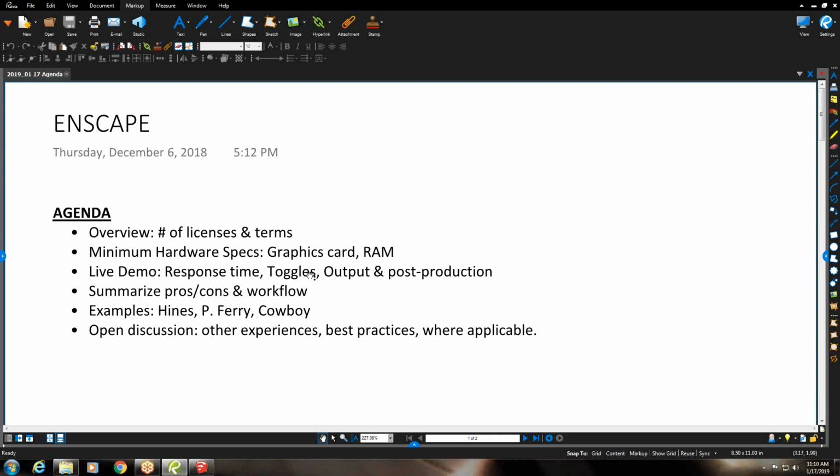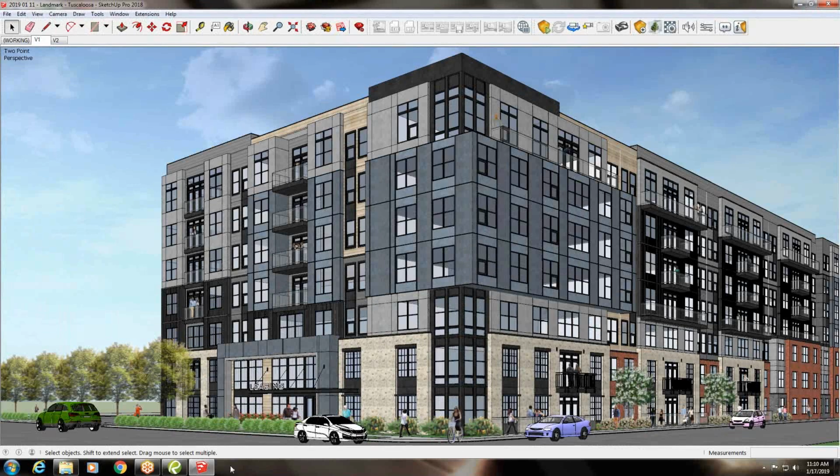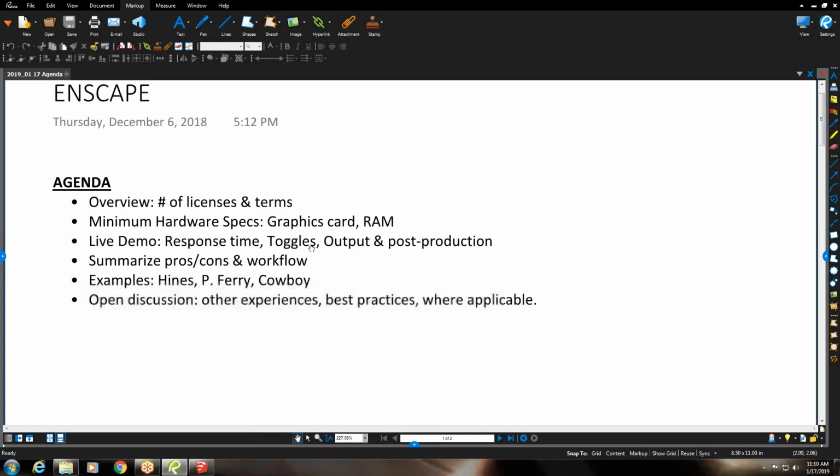It also helps to have a good amount of RAM. I'll share the experiences I've had tinkering with it and show a few examples. And I'll open the discussion up to the design team about any best practices we have for Enscape or visualization in general.